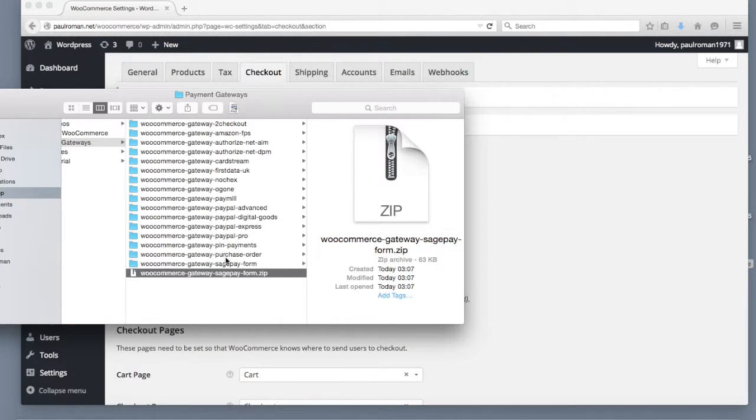If you do have a merchant that I haven't got featured here, drop me an email. I may have the plugin for you and we can share that with everybody else as well. But it's often good to talk to the merchant or have a look at their support pages, because they quite often have their own custom plugins for WooCommerce. So it's always good to ask the question and just check through the documentation that they've supplied to you.